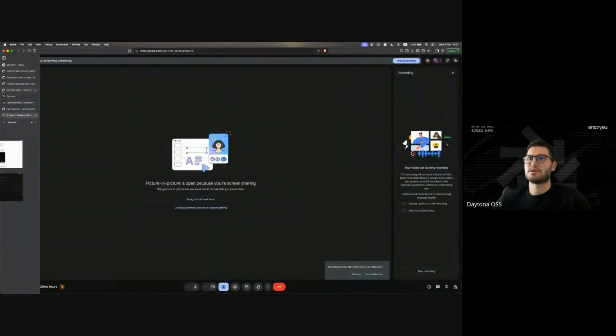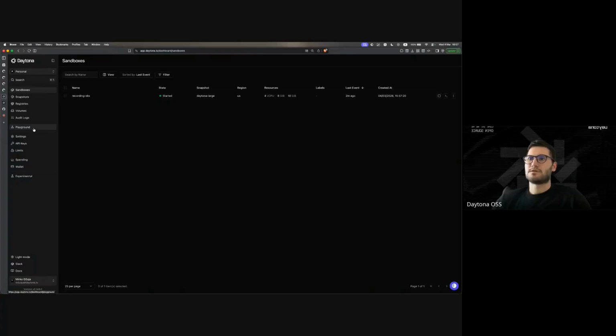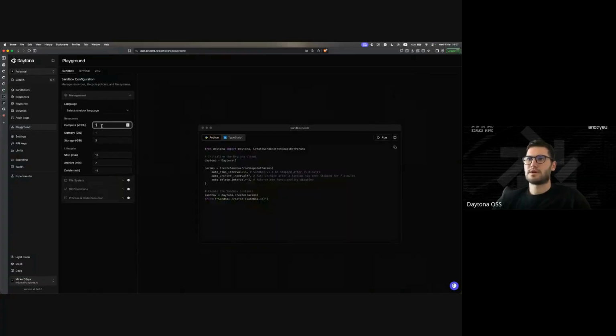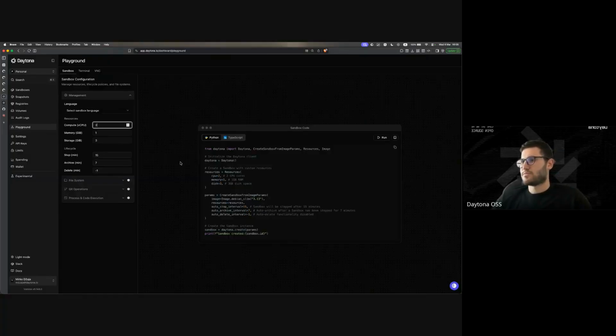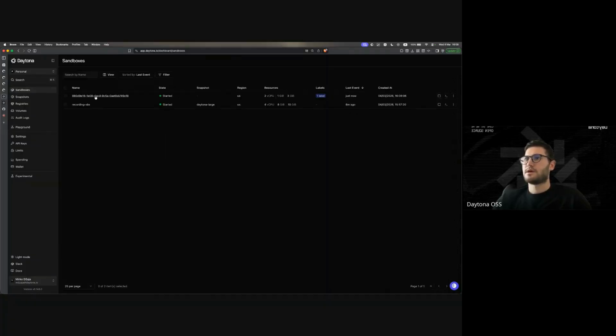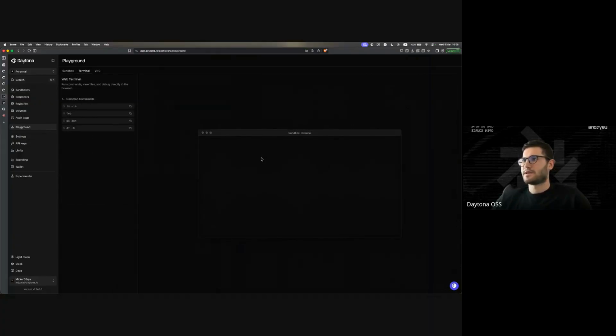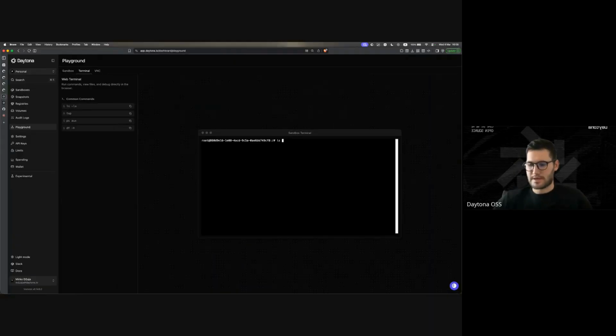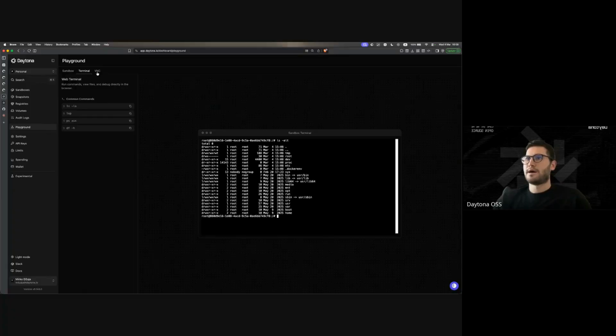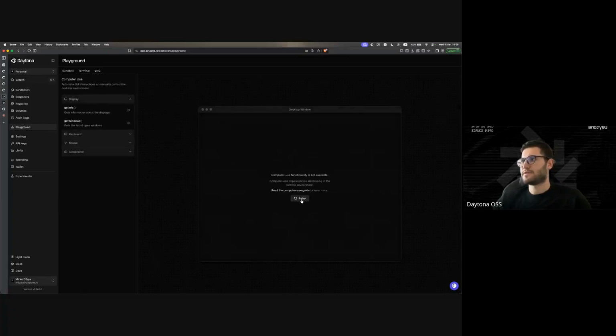So let's go to the playground. We can, for example, create a sandbox with 2 CPU cores, and we'll get this generated code. We can run it now, and we should get our sandbox created. Okay, except that we can type any kind of commands in Sandbox terminal and also use VNC interface.